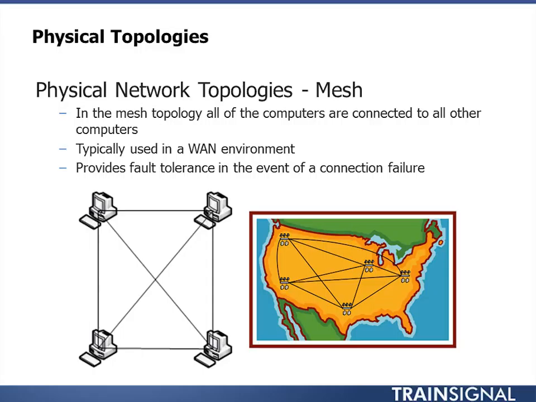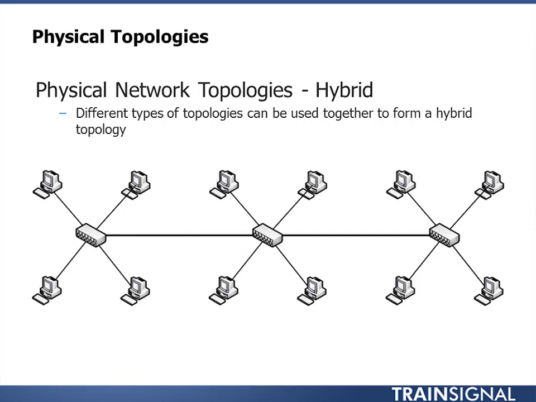So now that you know these 4 types of topologies, the bus, star, ring, and mesh, you need to understand that in the real world, you may see a hybrid of these various topologies, right? Like here, again, it's not necessarily a real network, but it's an illustration. You'll see that I have 3 different star topologies, and the hubs on these 3 star topologies are part of a bus. May not be the best example, may not be the best drawing, but it gives you the idea that you can have a variety of topologies all working together and take advantage of some of the benefits and the failures of each.